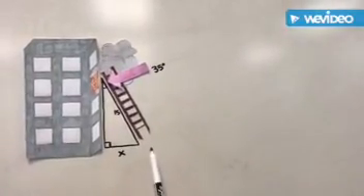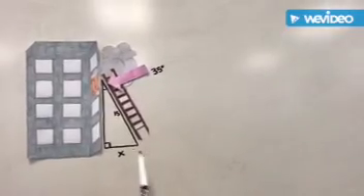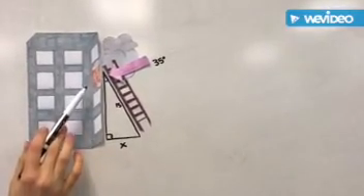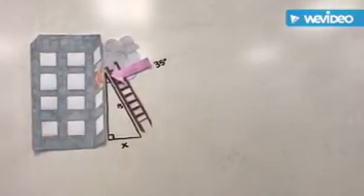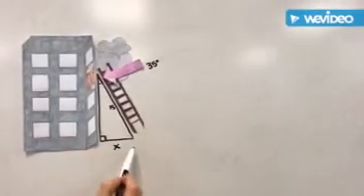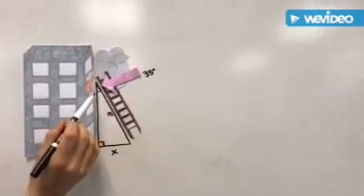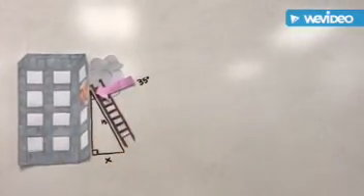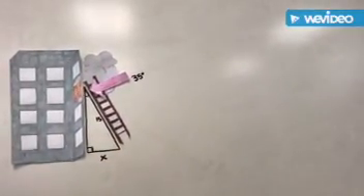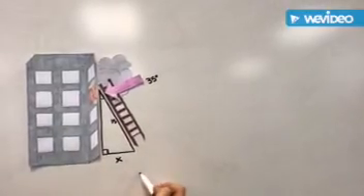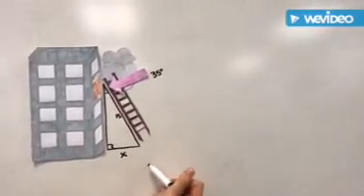Here we have a ladder leaning against a wall. There's a fire on the 3rd floor of a building, and you need to get up as soon as possible. You know the height of the ladder is 15 feet, and the angle between the wall and the top of the ladder is 35 degrees. You want to find the length of the base from the bottom of the building to the base of the ladder. How do we solve this?